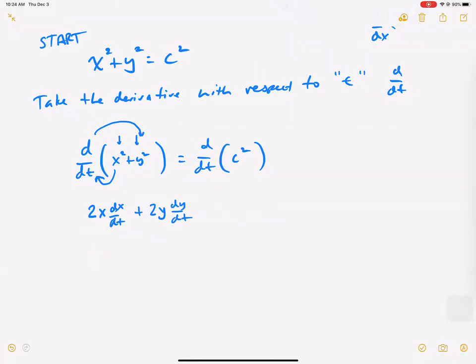Keep going. What's the derivative of c squared? Exponents first, because power rule. 2, leave the inside alone. And then the derivative of the inside is dc over dt. That is it. Why do we repeat the dy over dt at the end of each one?